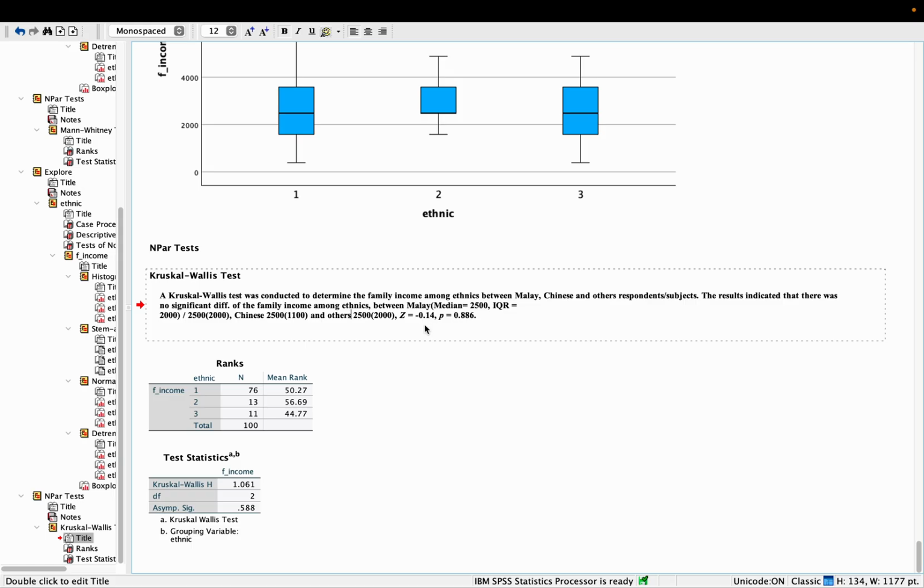Apa ni? Ataupun boleh tulis macam ni. Lepas tu Z tu tukar jadi X ke? Oh. Dia punya degree of freedom. Itu bahagian mana tu?